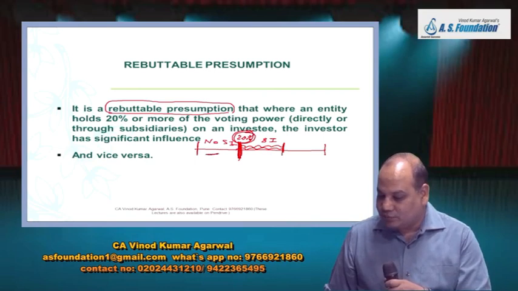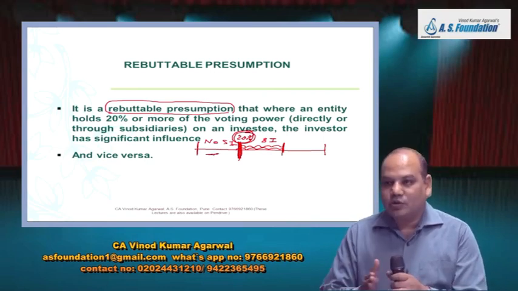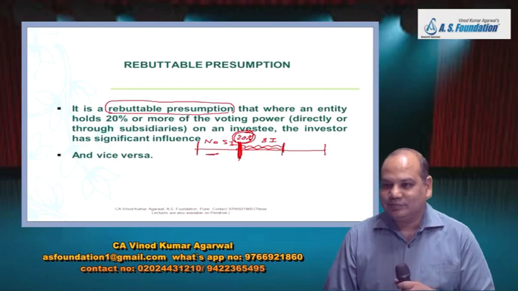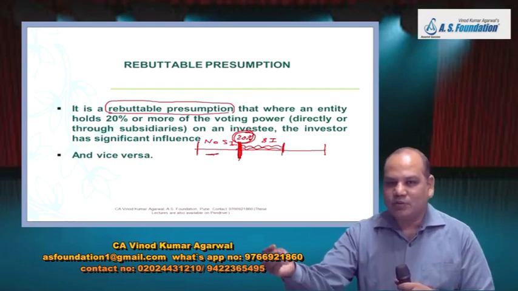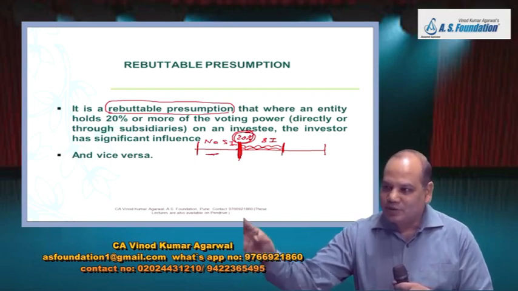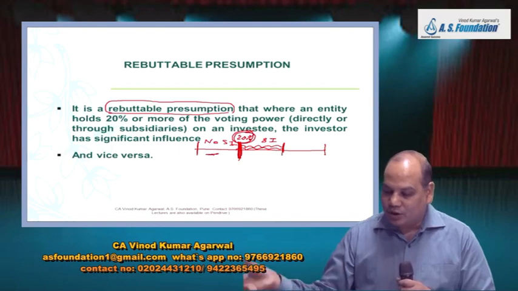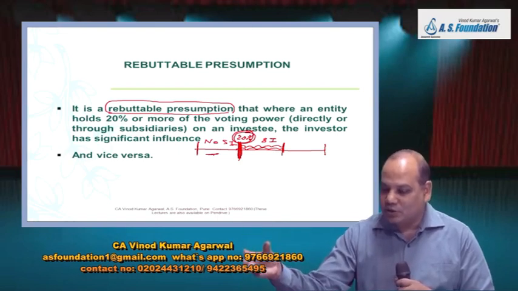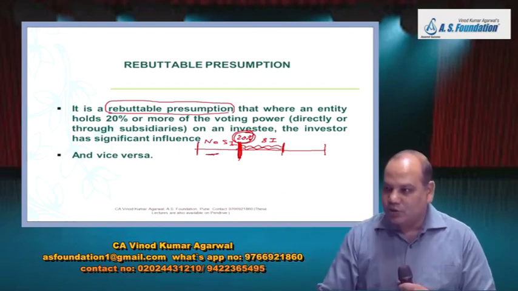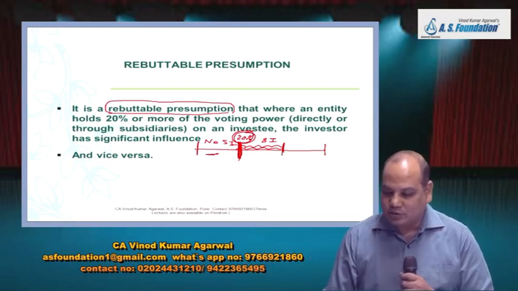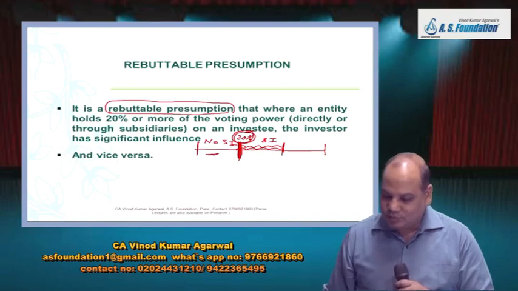You are on this side, but other shareholding is scattered. Individuals are holding only 0.1%, 0.5%, 1%, 2%. So the remaining shareholding is widely scattered. And with 17% or 18% also, you are able to influence the operating and financial policies. Will you apply the standard? Yes. Okay.